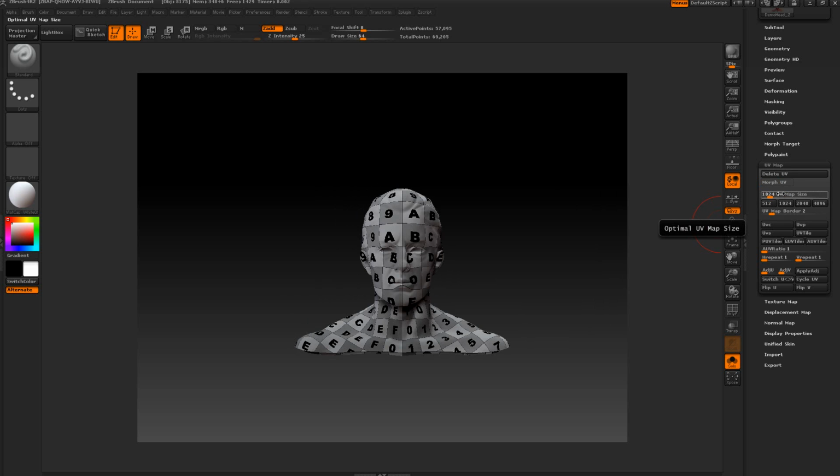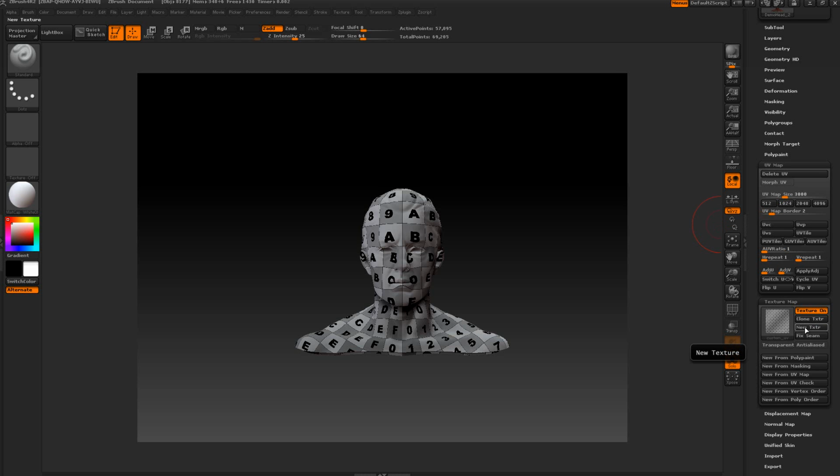We have the UV map size slider here. Basically, if I move the slider somewhere, let's type in the number 3000, and we'll just tab out of that. And we go down to the texture map down here, and we create a new texture.